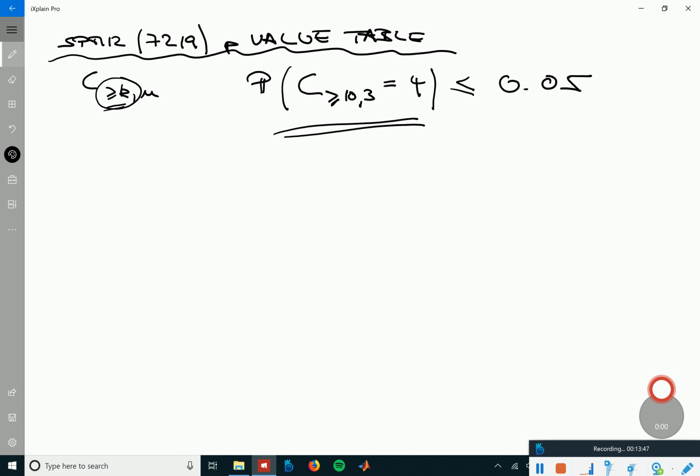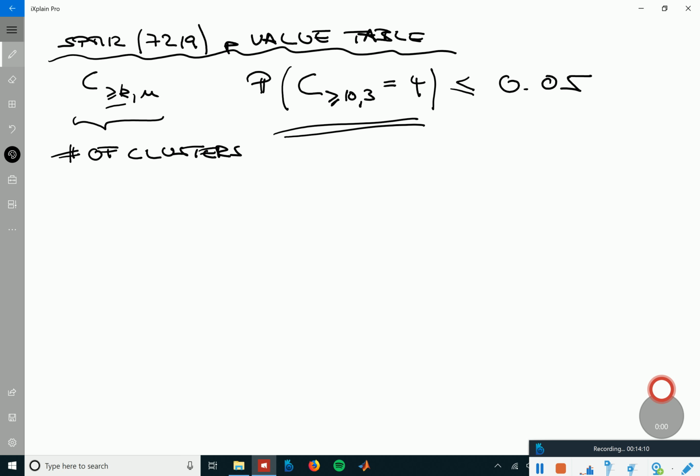So the random variable, this C larger than K, U, let's put that here, this random variable models the number of clusters. So it takes on values that are numbers of clusters, for example 0, 1, 2, 3, and so on. Because there can be 4 clusters, let's say, in an excursion set.